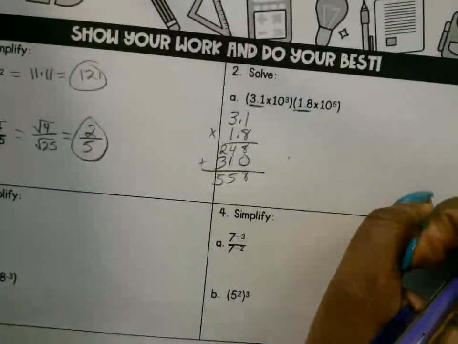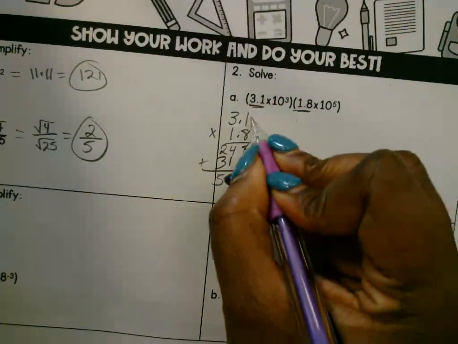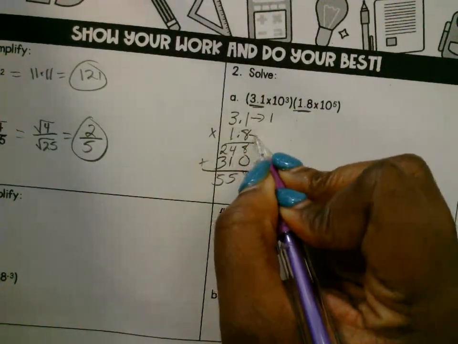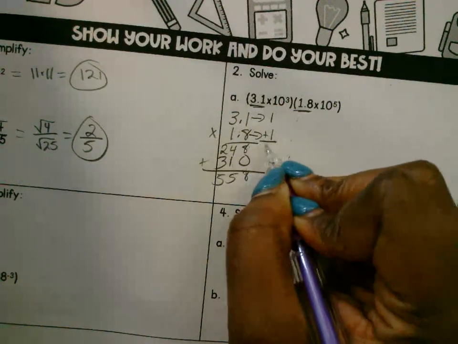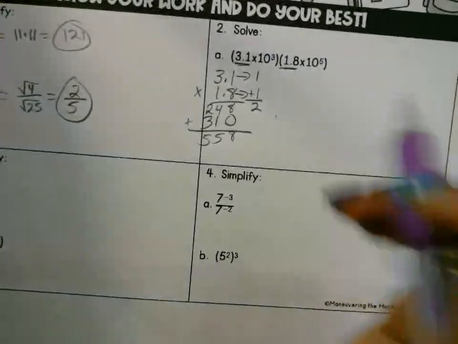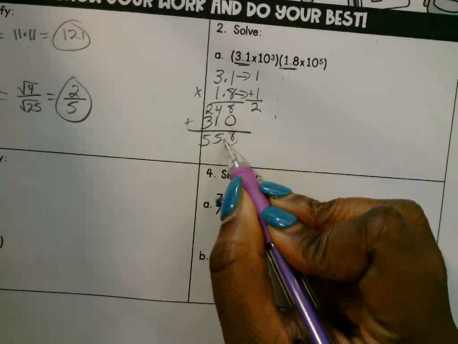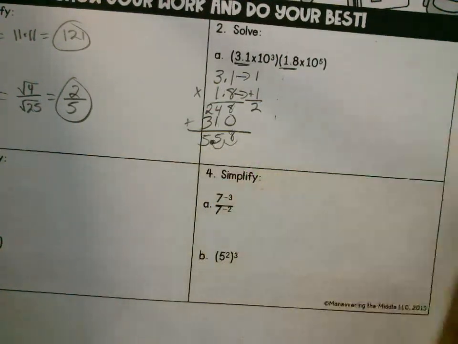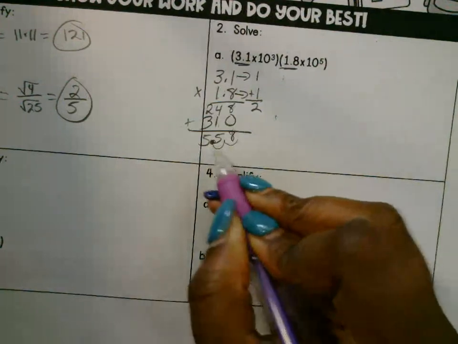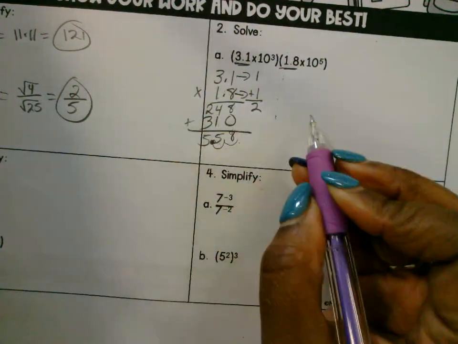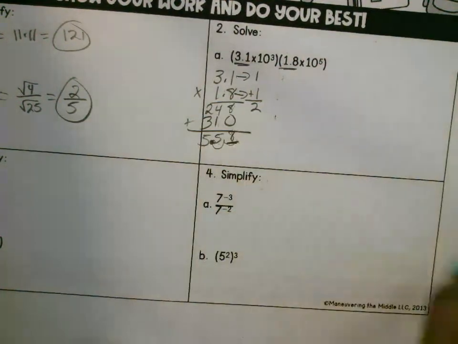Okay? Calm down, baby. Shh. We got 1 place value here plus 1 place value here. So our answer should have a total of 2 decimal spaces. So we start from the back of the number and we move it over 2 decimal spaces. So this is what we have so far. 5 and 58 hundredths. This is the hundredths place value.